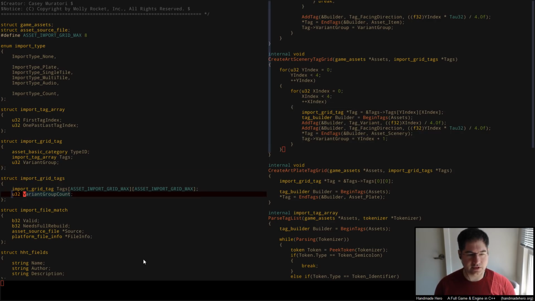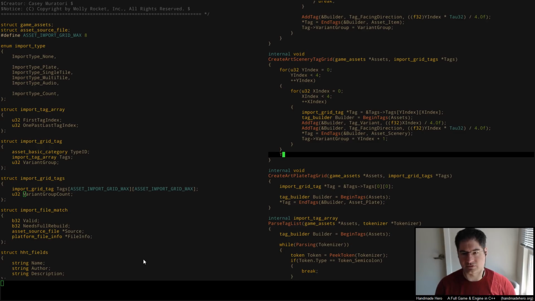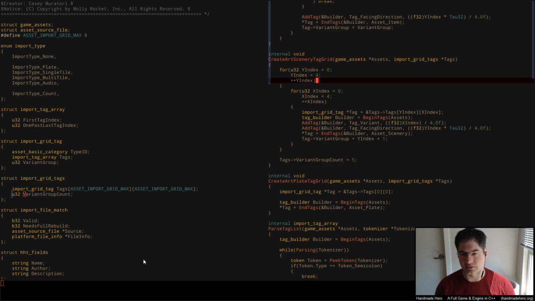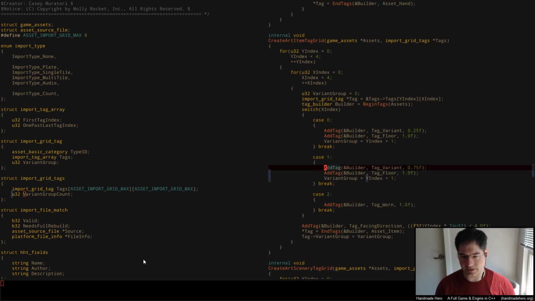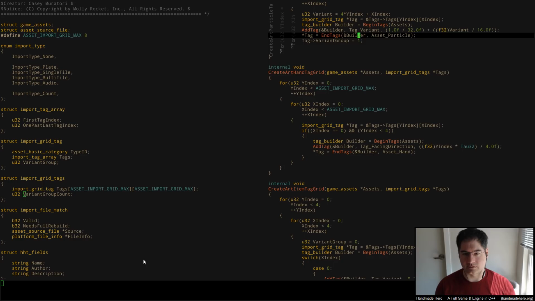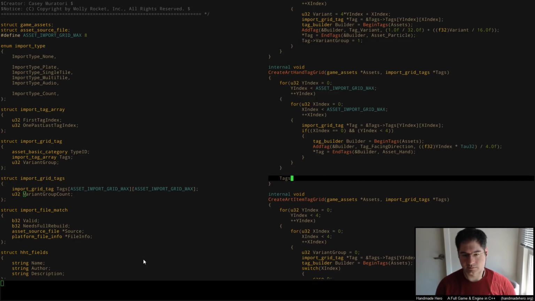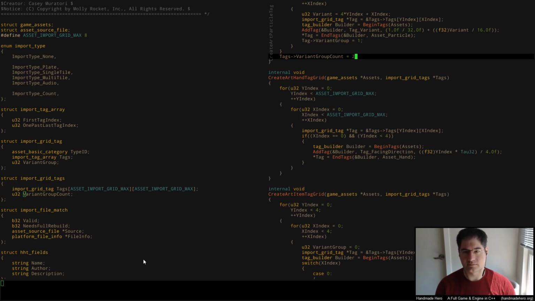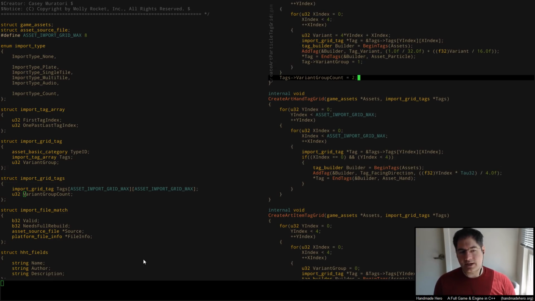And when we do the variant group count here, we can just set that directly probably for now, but we could auto count it in the future if we really felt like it. But the variant group count here, right, is just, there's just 5 of them, right? It's whatever the y index here was. And the same is true here. And then here, the variant group count is 2. Nope, that's not right. So we can do that.